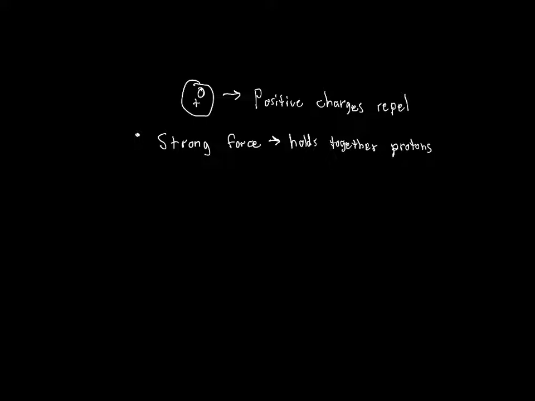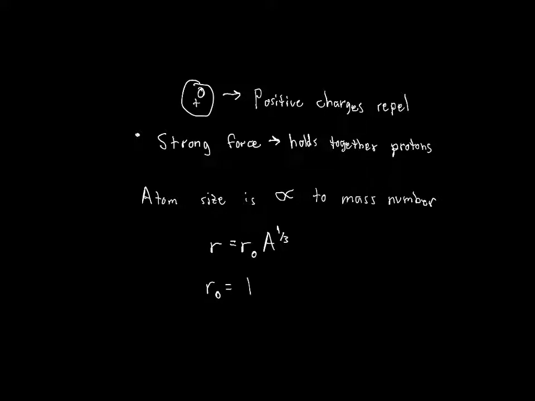The last thing to know before we go into radioactivity and discussing types of decays, we want to know how big the atom is. And it turns out that the physical size of your atom is proportional to the mass number. And this just makes sense. The atom should be bigger if it has more nucleons inside of it. And we can quantify this by R equals R naught times A to the 1/3. And this allows us to calculate a radius of any atom where R naught is equal to 1.2 femtometers. And this is a very, very tiny unit of length. It's 1.2 times 10 to the negative 15 meters, which makes sense because atoms aren't that big.